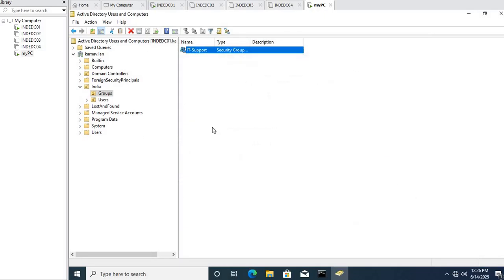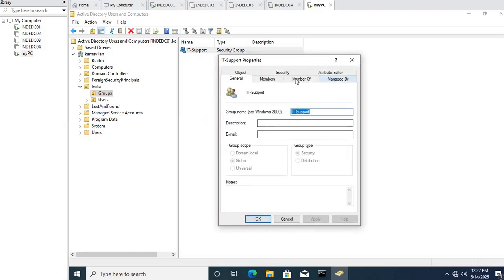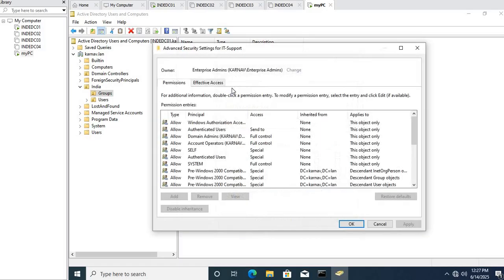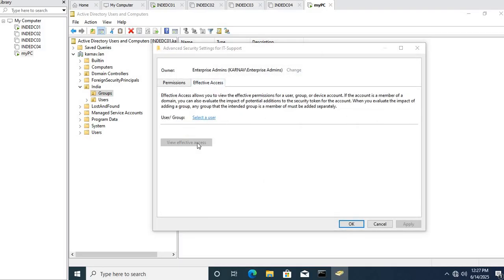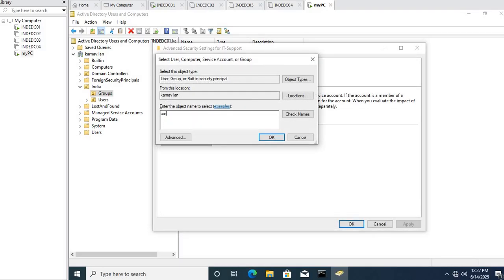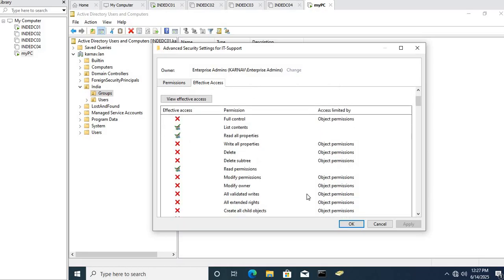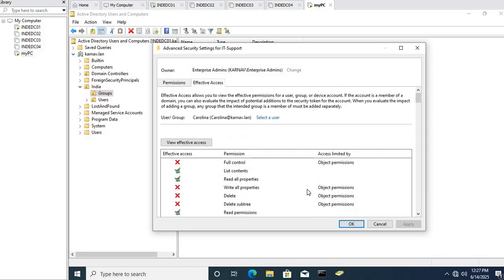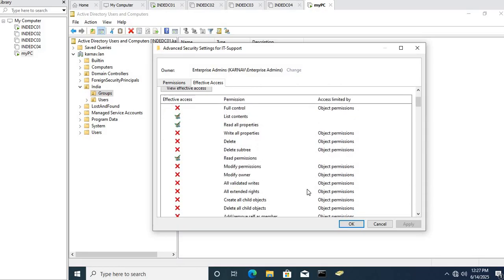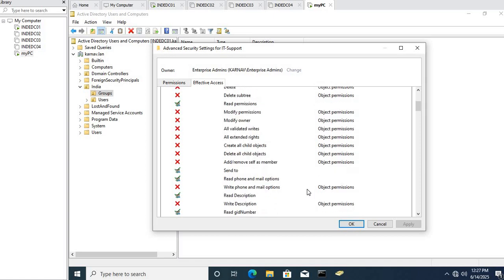What you can do, or if you want to see something like this: Security, Advanced, Effective Access, Carolina, View access. Here can we see Write Members.